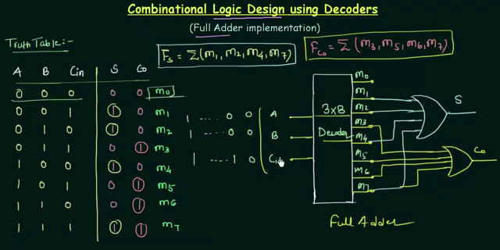We have our 3 inputs A, B, Cin: the first number, the second number, and the carry from the previous sum, and the outputs are the sum after adding A, B, Cin, and the carry output after the addition. So this is all for this presentation, and we are done with our combinational part. In the next presentation we will start the sequential part.